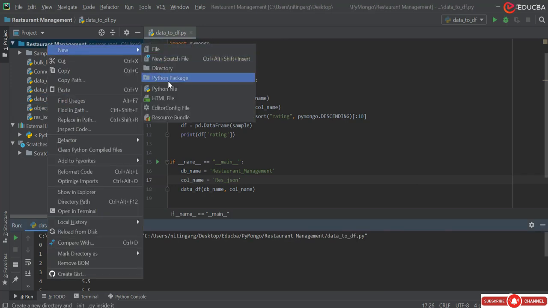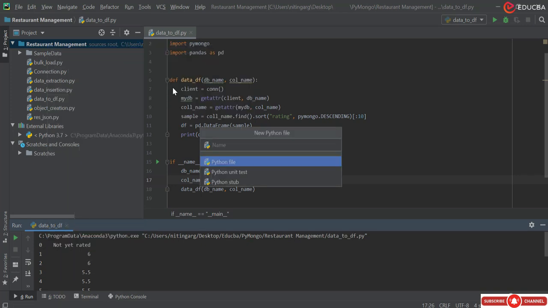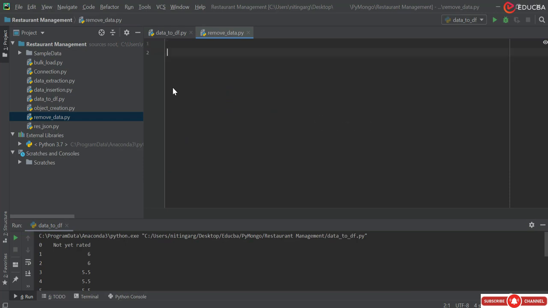So for that, what I'll do is I'll create a Python file. Let's name it data removal, following the convention which we follow every time. I'll keep the 2 parameters, that is db name and collection name, right?